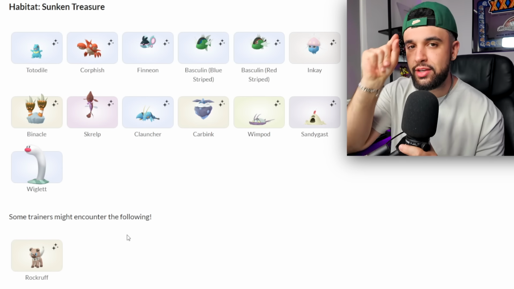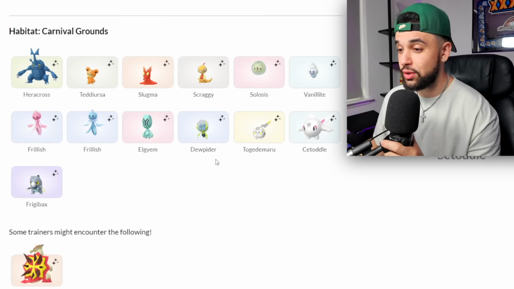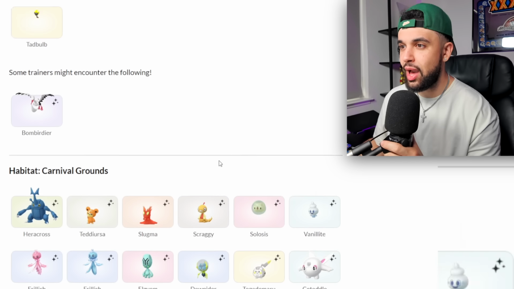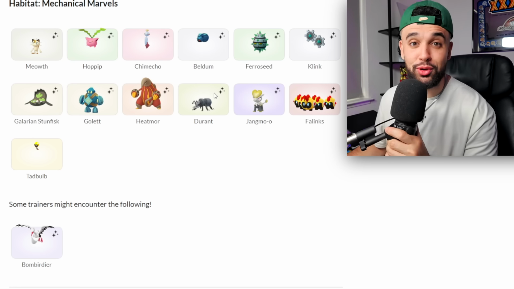You want to look out for that dusk form of Rockruff because that is the rare version. Overall, spawns are looking really, really good. There is only one brand new habitat, and that is this Mechanical Marvels one, and it's probably the best one. Let me know what you guys think.